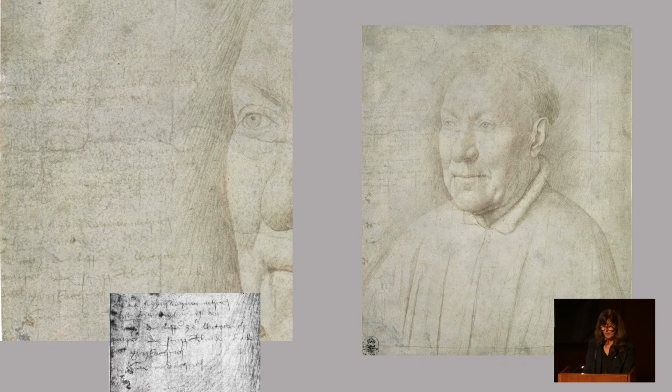The creative process probably went through several phases, oscillating between observing the sitter and capturing the visual impression in image and words. First, Van Eyck observed the man and drew the figure. Then his eyes scanned the face again. From top to bottom, he described the colors of the face, from hair to chin. While the dark yellow eyes, gray beard stubble, and whitish purple lips were still perceptible from a more respectful distance, the artist needed to get very close to recognize that, quote, the eyeball around the pupil was brown-yellow and around it against the white bluish, unquote.